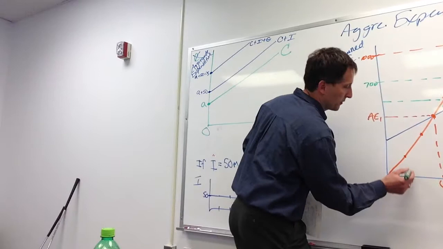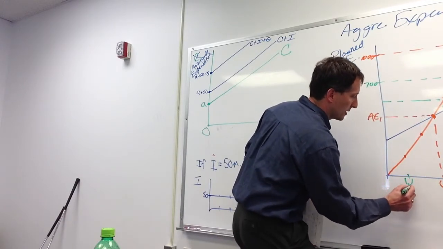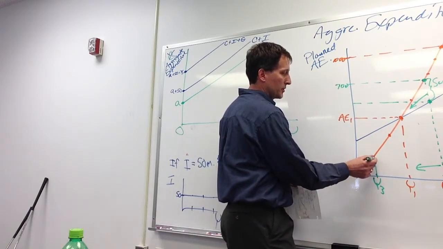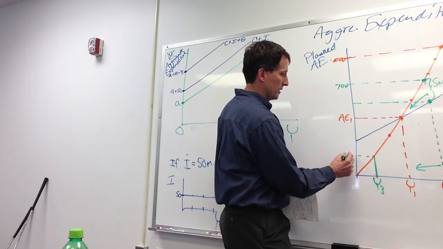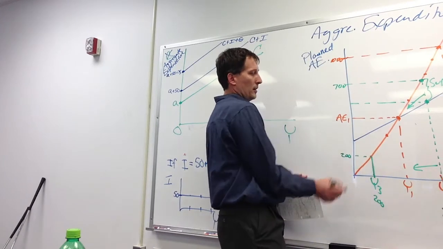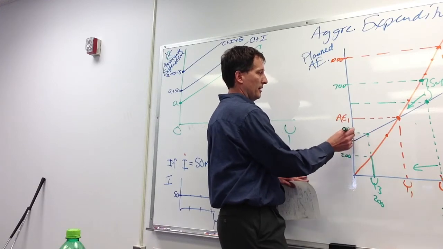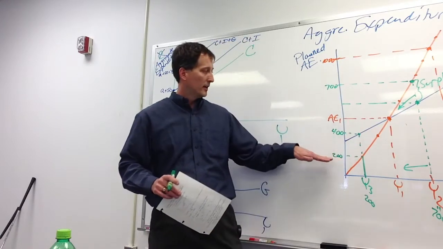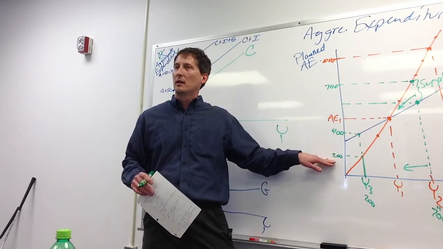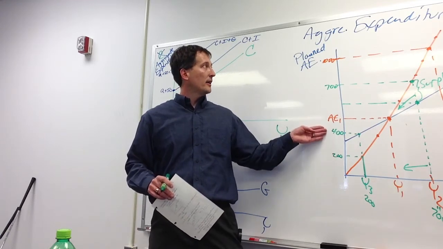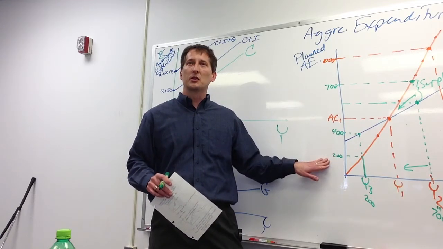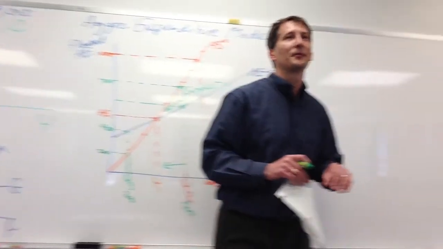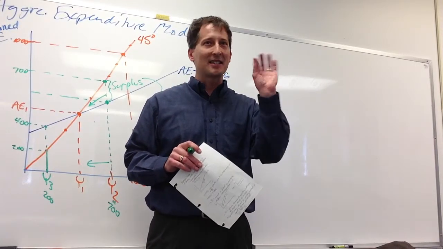Now on the flip side, if it comes too far and we go to, let's call it Y3, this is the amount that's being produced is, let's say 200, but the amount that's being spent is 400. So spending is going on at 400, production is at 200. And you might say, well, how can we buy more than what's produced? What's the answer to that? How can we buy more than what's produced? This is what's kind of slippery about this topic.